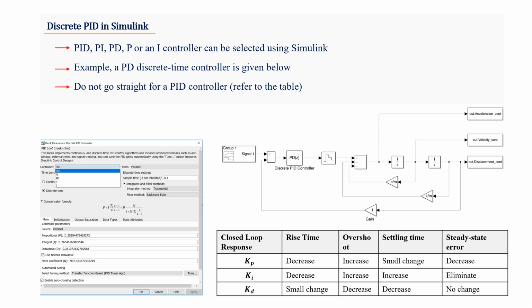And then in terms of tuning the PID controller, we've set up the type of model we're looking at, and if you click now on controller, what you'll get is PID, PI, PD, P and I. So you can effectively select these. In this case I've determined that I need a PD controller, so proportional derivative. However, I would say don't go straight for a PID controller because you might not need all 3 terms.